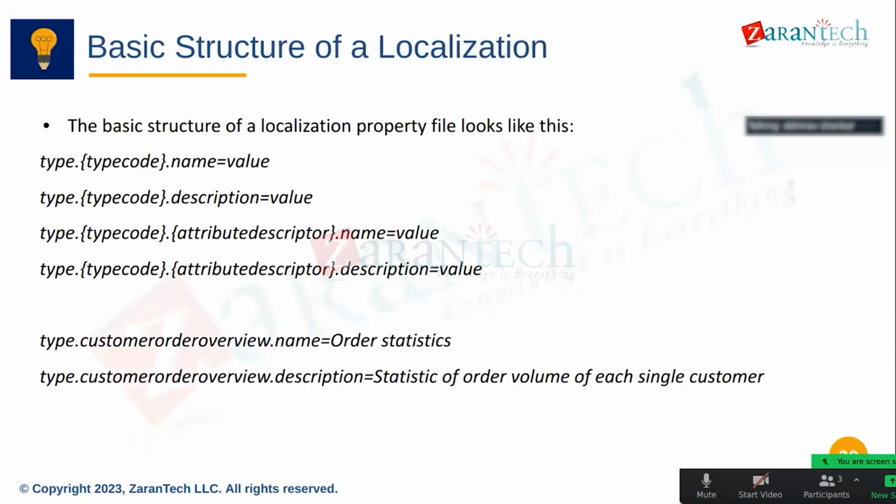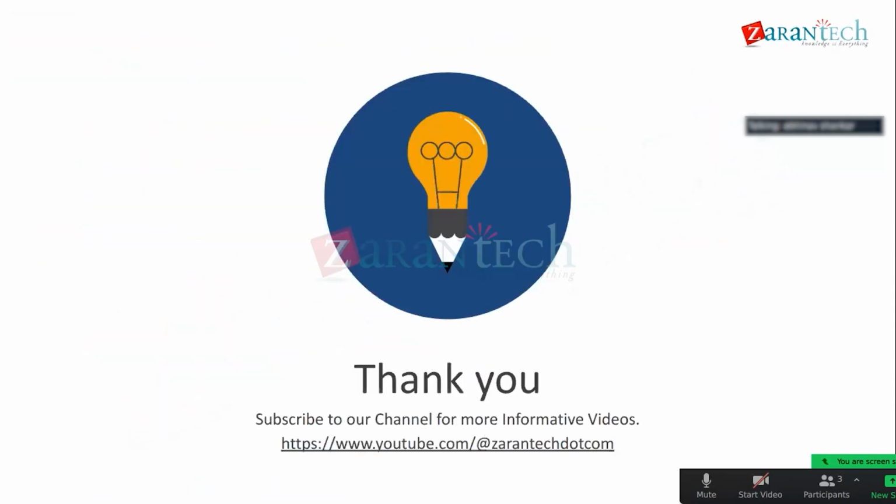So this is the basic structure. If you open any of the properties files, you can find the type, code, name, value and everything mentioned in the properties file for localizations. This is quite easy actually, not a problem.